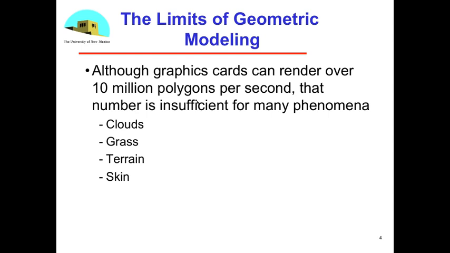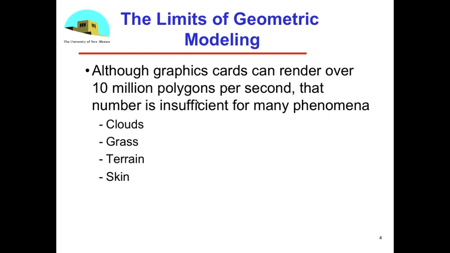And then you can talk about things like skin. How do you model the skin on an animated character to look real? We're getting better at that one. I mean, a lot of that can be done reasonably, but I think probably still more often people will use texture mapping on a very simple model of say an arm or a whole figure, and then do some texture mapping to get the detail of the skin.